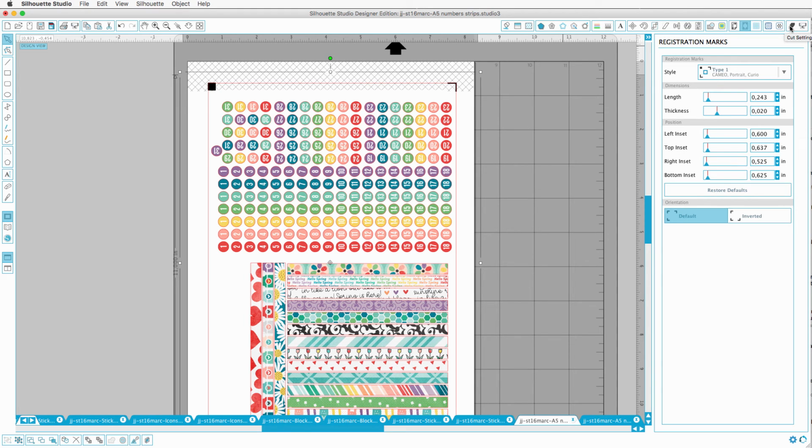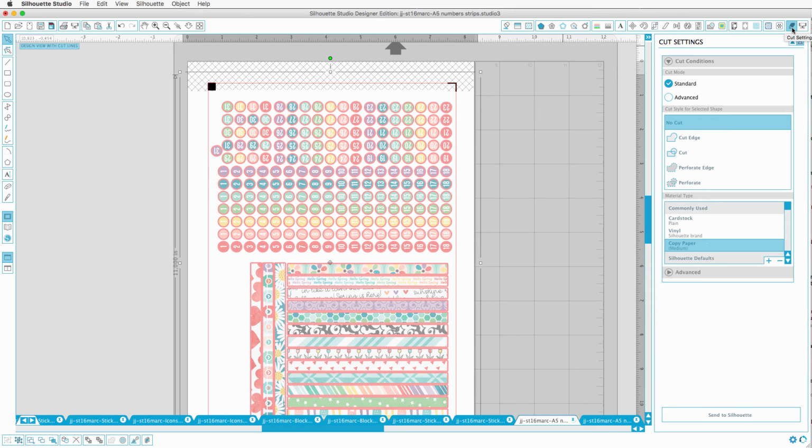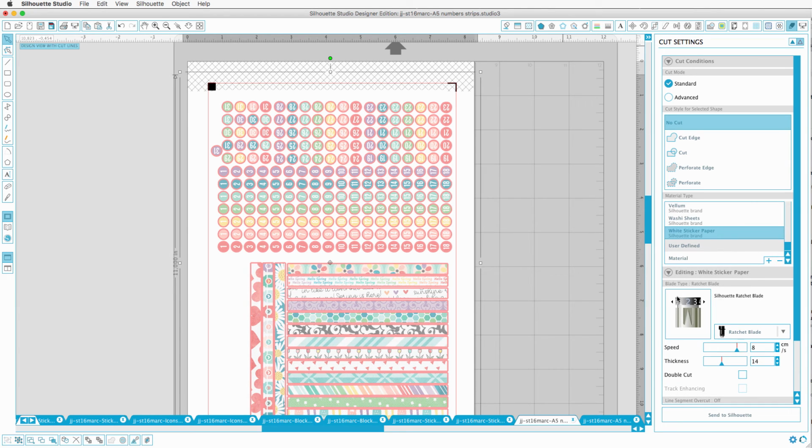And then what we do now is we would go to the cut settings. For me, I go ahead and use white sticker paper. My sticker sheets are relatively thin and glossy, so I like to use the setting as 1, and I like to slow mine down a little bit, 6 centimeters per second, and I'm going to drop my thickness down a little bit. And this is all up to you. You can use the defaults, but if you find that the cuts aren't very good or it's cutting through, then you'll want to start fiddling with those settings down there. But using the default settings will work just fine for most of you.